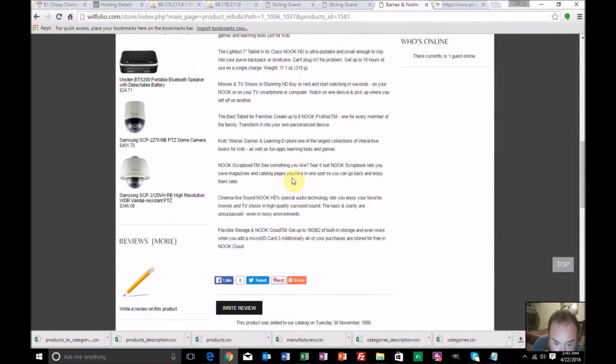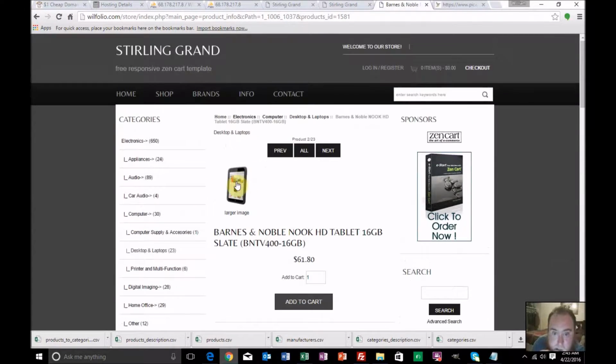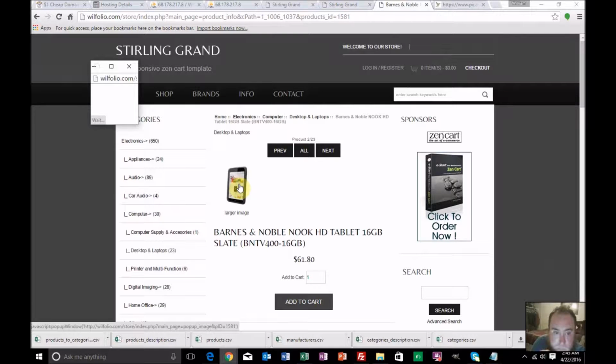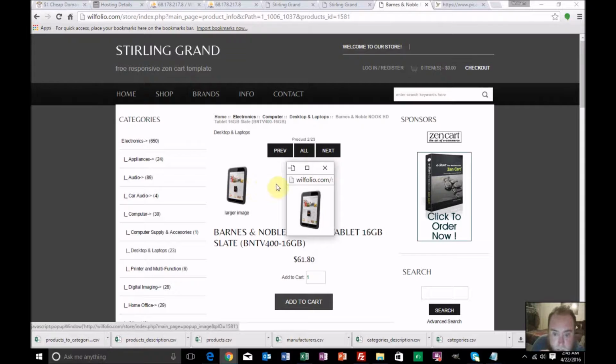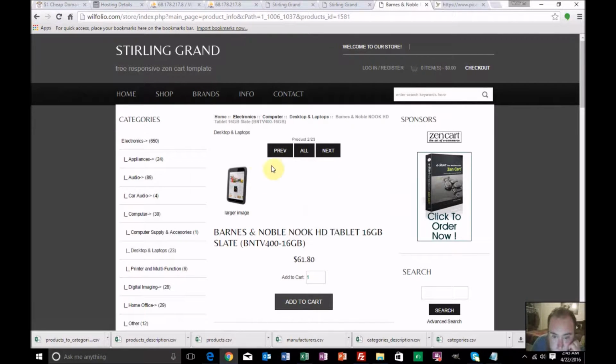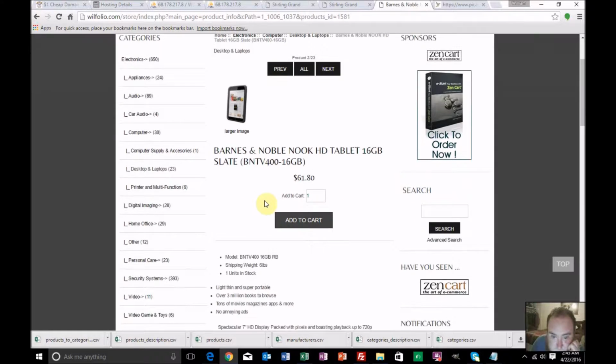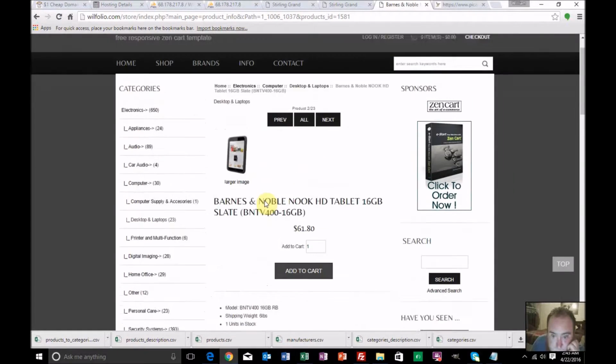The descriptions look good. This is how small the products are. I wish they were bigger.